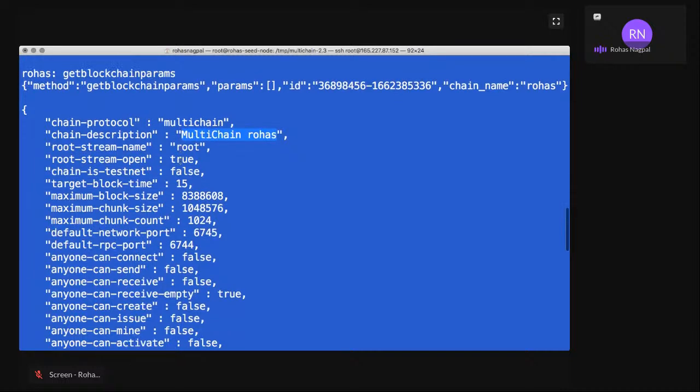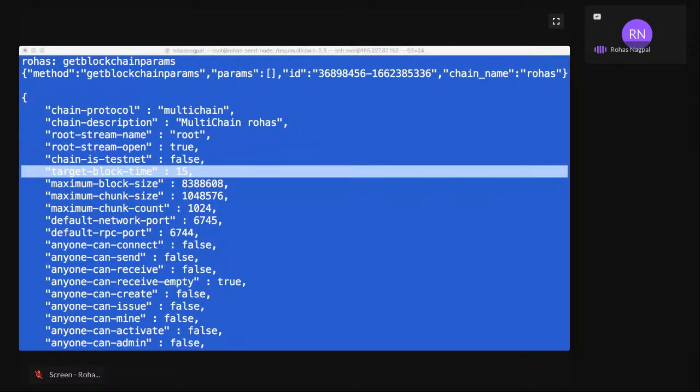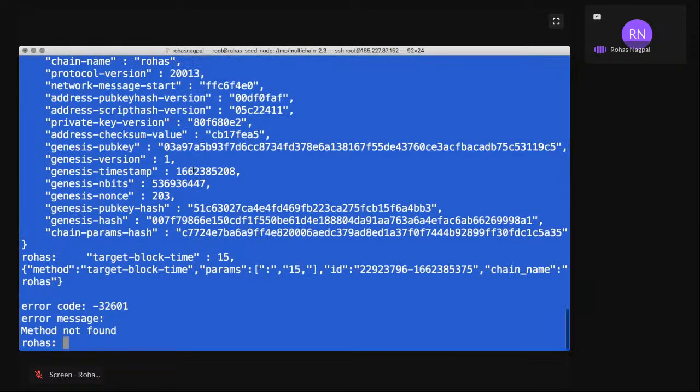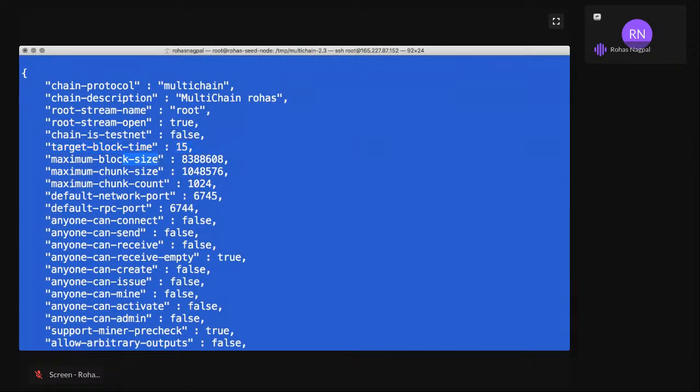And now here I want to show you the target block time. You remember we spoke about block time in Bitcoin. Anyone remember how much that was? Or Ethereum? Do you remember any of those block times? Yeah, 10 minutes. Keshav, you're right. So Bitcoin used to be 10 minutes. Here it's 15 seconds. Of course, we can change it and do whatever we want. Right now it's 15 seconds. That's the default. We can change our block size if we want.